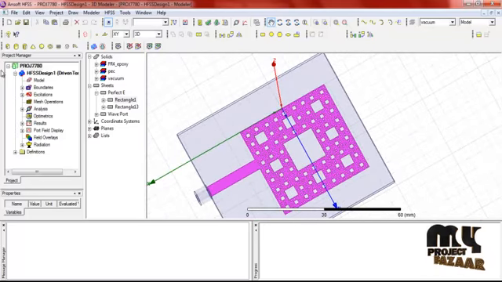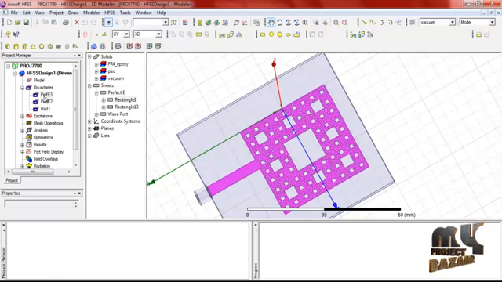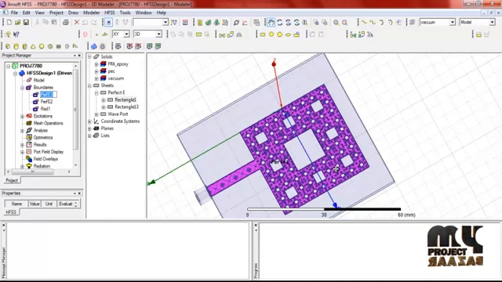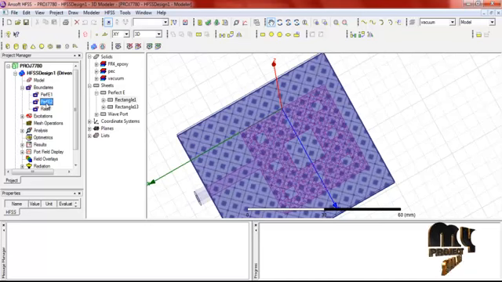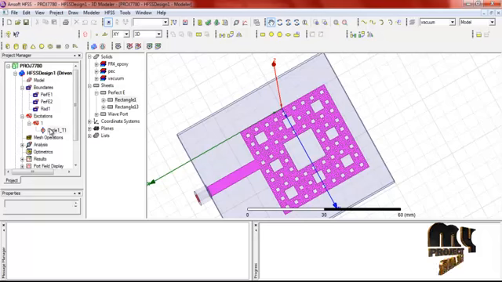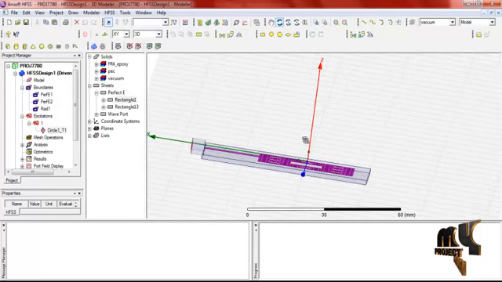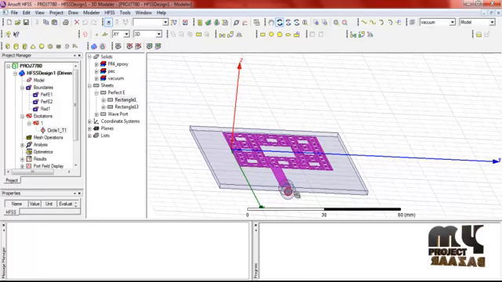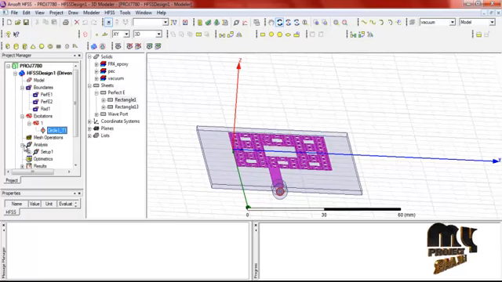So I will use the boundaries and excitation. I will click perfect E1, so that the electric field passes through the patch, and then perfect E2, which is the ground of the process. And then radiation, I will click the radiation. The vacuum box is set by using the electric field. And then excitation: I will use the circle and apply the wave port, using the rotating condition. So this is the wave port I will apply for the feeding of the process.